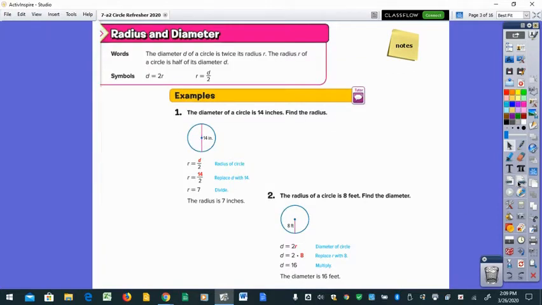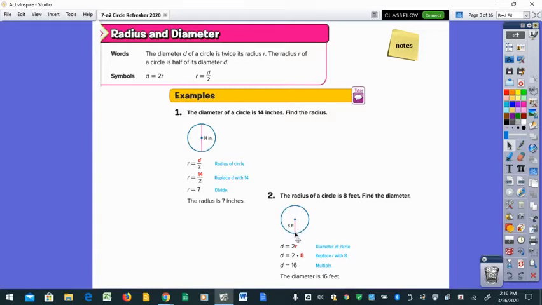So we're going to start first by remembering the difference between that radius and diameter, and how if you have one, you can find the other. So if you take a look at this circle right here, you can see that this red line runs from one point on the circle through the center all the way to the opposite side. That would be called the diameter, and it happens to be 14 inches. I just want you to notice that the word diameter is longer than the word radius, and a diameter in a circle is longer than a radius, which we're going to see down here.